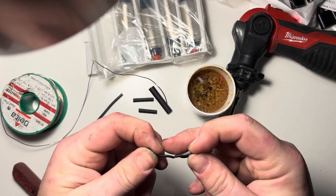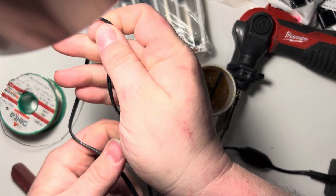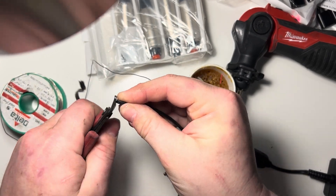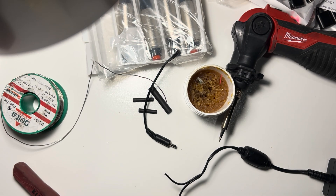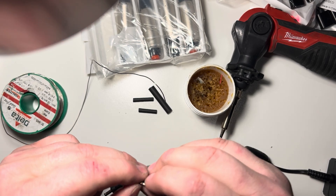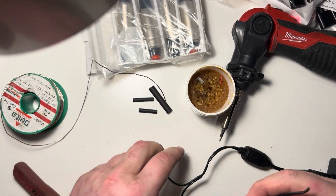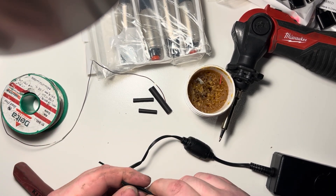So we're going to go ahead and pull these apart just long enough to work with, and then I'm going to take the long six-foot cable and I'm going to snip off just the tip and discard the scrap wire. So the tip that we just cut off, we are going to split the wires and then strip these down.